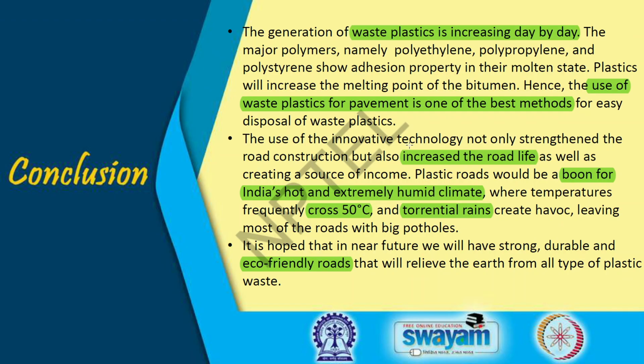In the concluding note, we can say waste plastic is increasing every day, but use of waste plastic for pavement is one of the best methods and an easy way to dispose of plastic waste. We have mechanical recycling, feedstock recycling, incineration, and landfilling as the least preferred option. India's hot and extremely humid climate may cross above 50 degrees Celsius, and some climatic conditions like heavy rain may hinder plastic roads. But still, it is an environmentally friendly option for the disposal of plastic waste.